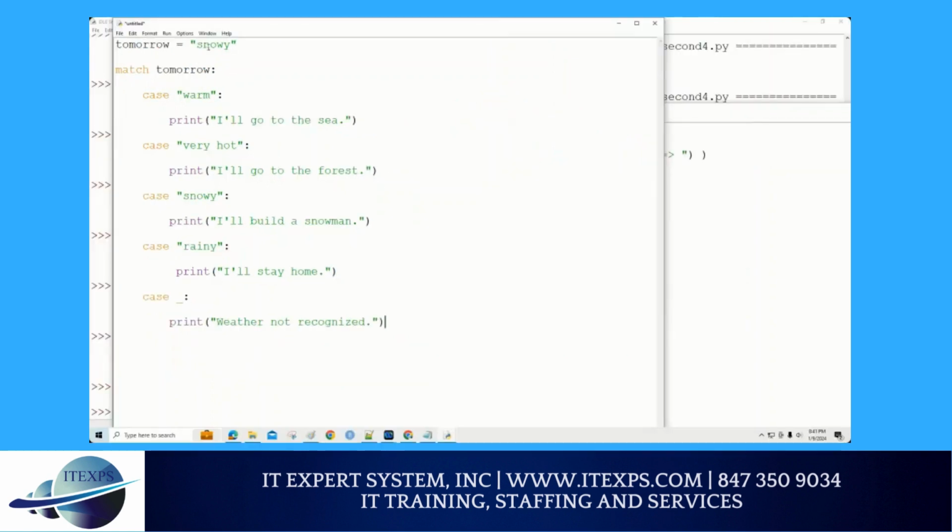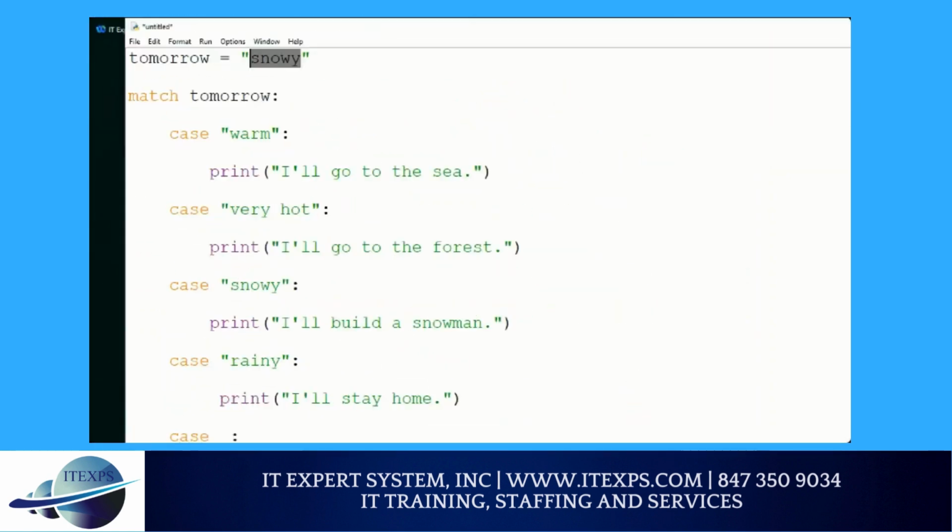Right now you have snowing. That snowing will go here. It's not matching, it's not matching. It matches, so it says I will build a snowman. Let's say you change this and make it warm. It will go here, it matches, so I'll go to the C. Let's say you write XYZ: not matching, not matching, not matching, not matching, so it will go to default.